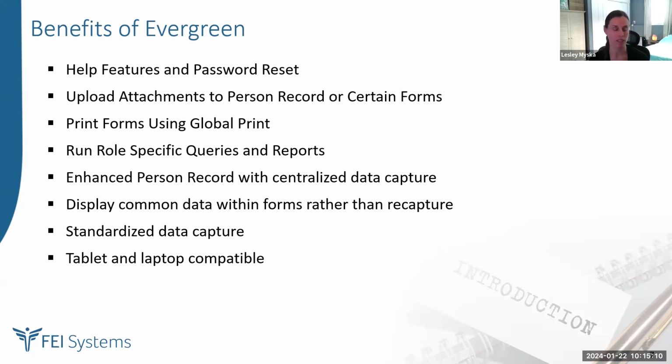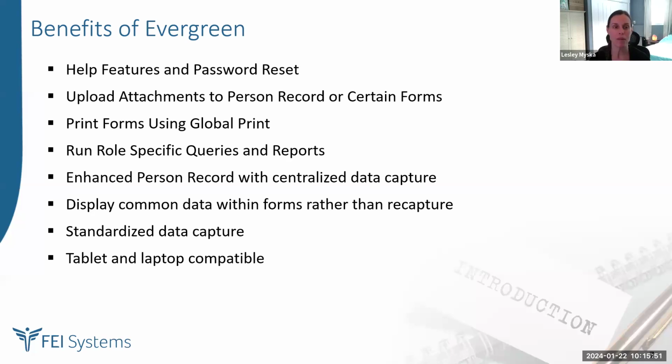And most forms, if not all, I haven't done an inventory, but most forms that get created in Evergreen will display at least one piece of data, whether that be the person's name, their date of birth, their A number, their assigned case manager, their assigned public guardian rep. The list goes on and on. Depending on the form, there are different data points that are captured in that person record that will be displayed to the user that is populating that form. So again, very exciting that we're able to do that and streamline that process for them too, because then they don't have to recapture all that data. So hopefully saving them some time in the long run.